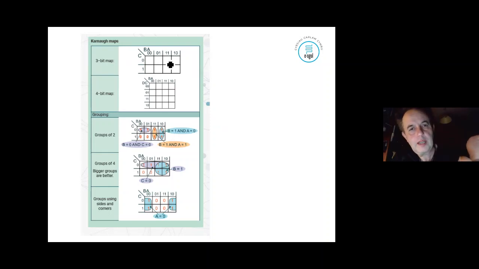So, for example, what you should be able to recognise is if I put a 1 in a Karnaugh map, that is represented by not C, an A and a B, right? So you should be able to make a Boolean expression for any one of these boxes. The whole point of using Karnaugh maps is that they will always end up giving you some sort of cancellation, to make something simpler.